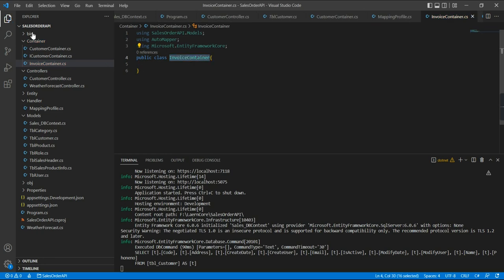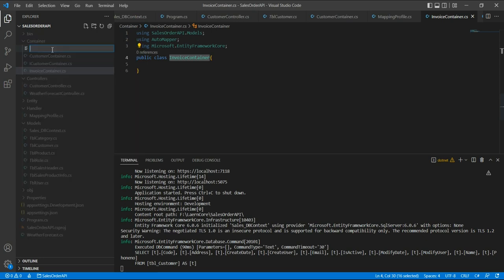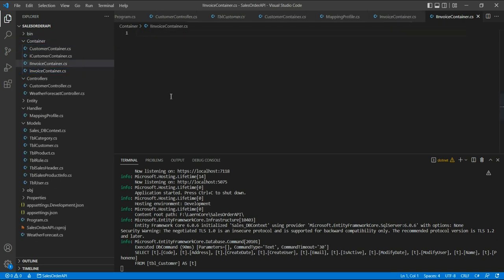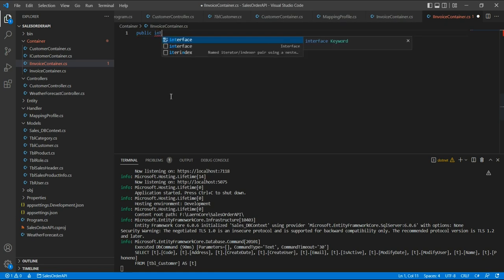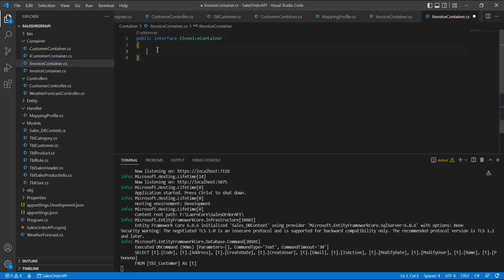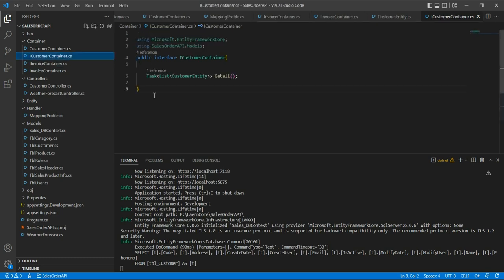The similar way I'm going to create the interface also. Public interface. Okay, great. Now let me define the declarations in our interfaces.